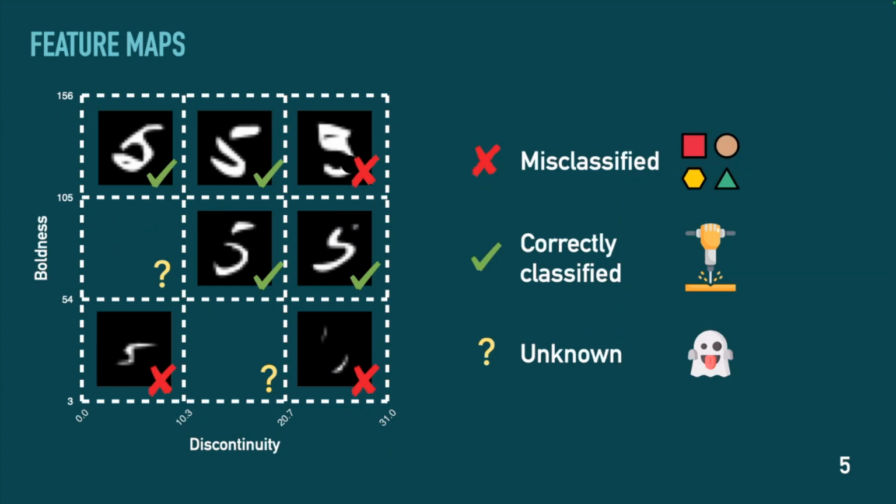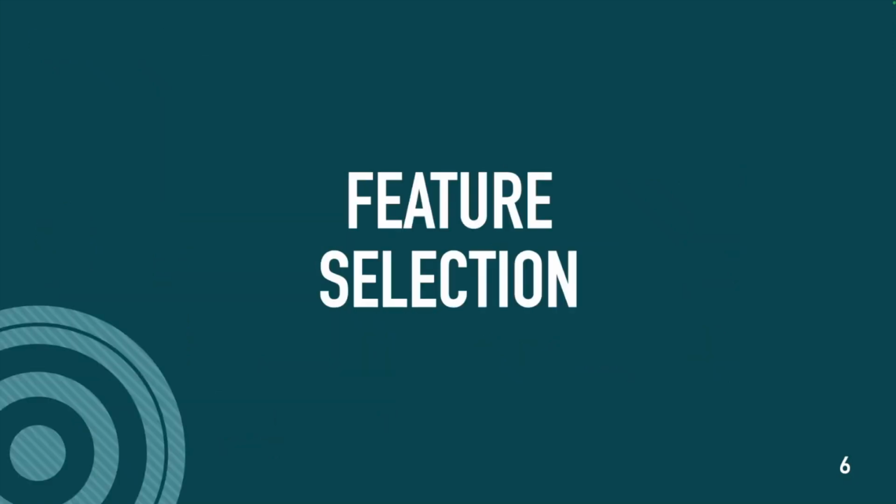Relying on this feature map, we can say that very thin digits are hard for the model to classify. On the other hand, when the digit is very bold and discontinuous, for example in this feature map, which was for the digit 5, it can take a shape that looks like a 9 and make the model misbehave. So this is actually what I meant by high-level human understandable features to explain the behavior of deep learning systems. But for generating these feature maps, first we need the features.